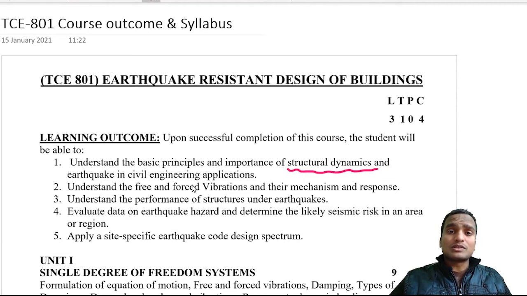So in this course we study the dynamic load of earthquake type. So before going to that, we will also understand some basics of structural dynamics. That is very important. And subsequently we will also see how earthquake as a dynamic load acts on the structure and how structures respond to that loading.